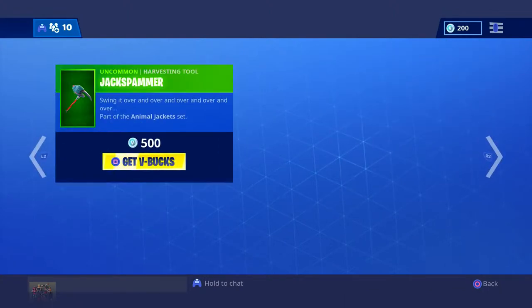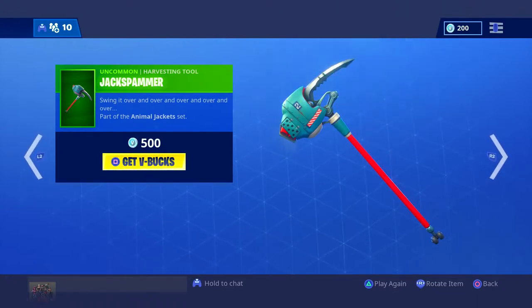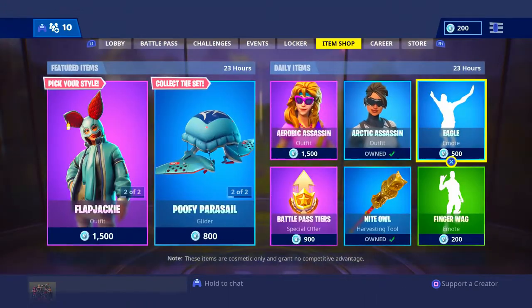That is cool. The Jack Spammer. Let's see what this sounds like. Okay. Not bad. Sounds pretty cool. Swing it over and over and over, it says. Let me see what happens if I swing it over and over. Nothing happens. There's smoke coming out, which is cool. That's a cool little detail. I guess that's why it's called Jack Spammer, because spam means to do it over and over again. That's what the description is.